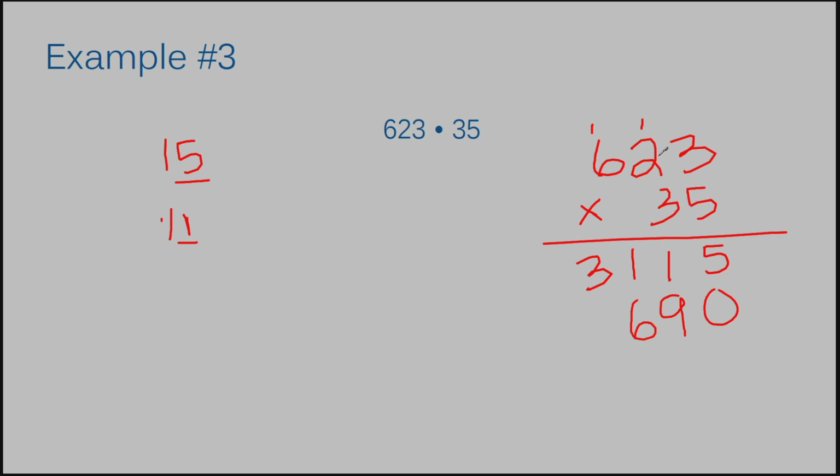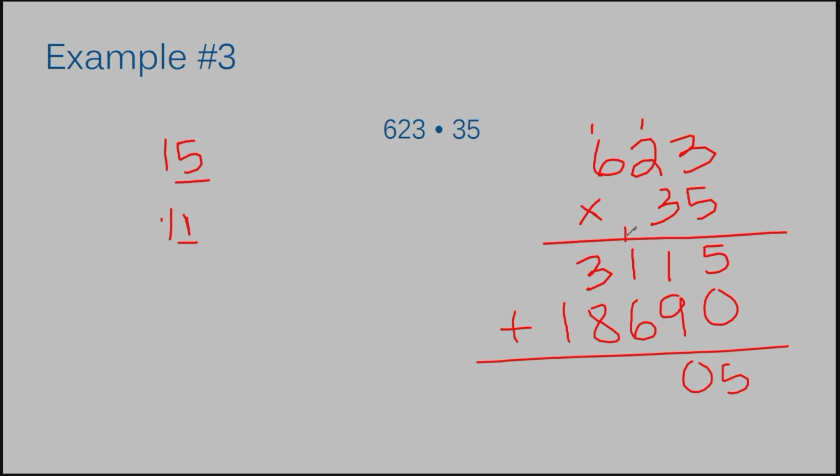So, my 3 times 2 is 6. Now, 3 times 6 is 18. Let's add all of our numbers. 5 plus 0 is 5. 1 plus 9 is 10. I have to carry my 1. This is normal addition. You need to know your rules for adding here. If you don't, you can check out my video for adding 2 and 3-digit numbers.